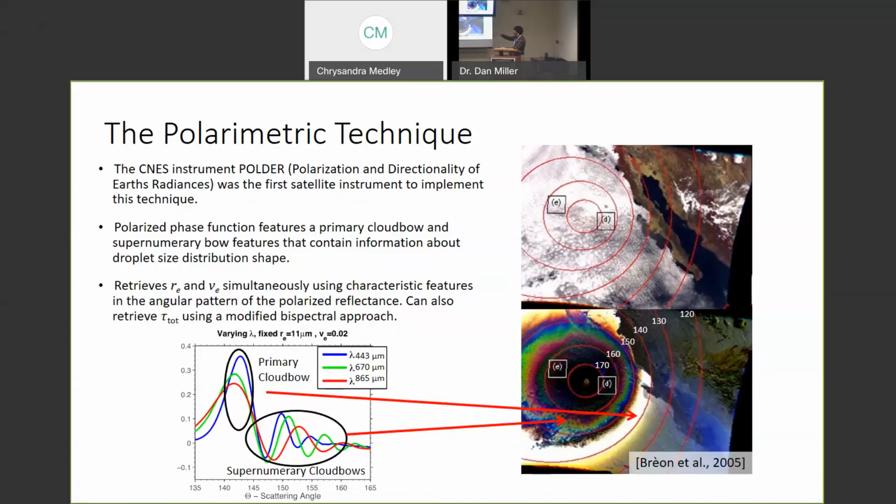The other unique thing about polarization, and I don't think I'll spend too much time on this, is that the scattering information from clouds and aerosols is actually really separated in angular space. Aerosols, because they're so small, scatter a lot of their polarized reflectance into the side scattering direction. And clouds scatter a lot of their polarized reflectance information into the near back scattering direction. So you have those two pieces of information separated in an angular sense, and you can tease them out separately if you are very careful with your retrieval algorithms.